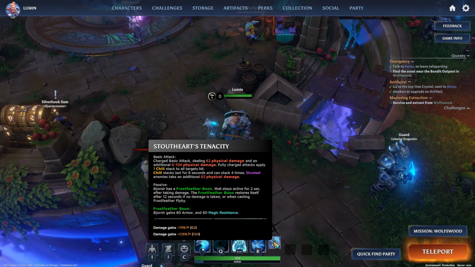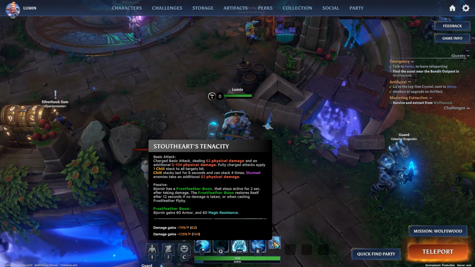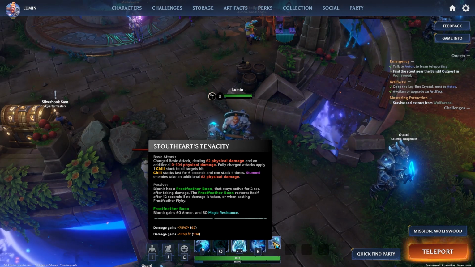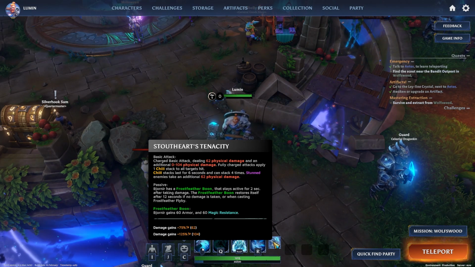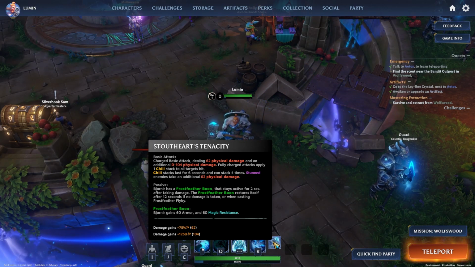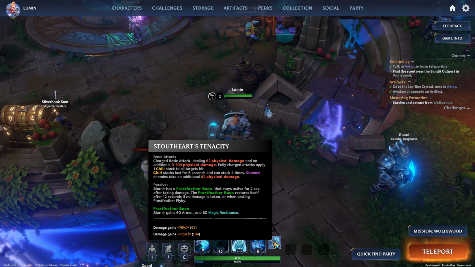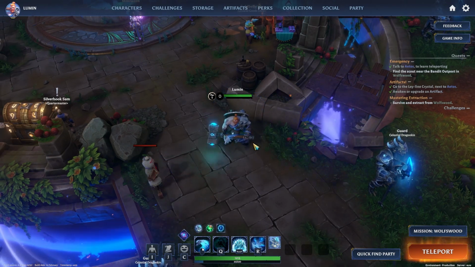Chill stacks last 6 seconds. They can stack up to 4 times. And stunned enemies take additional physical damage. His passive, he has a Frost Feather Boon, which is a buff that stays on for 2 seconds after he takes damage. And it restores after 12 seconds of not taking damage. What it does is it gives extra armor and magic resistance.